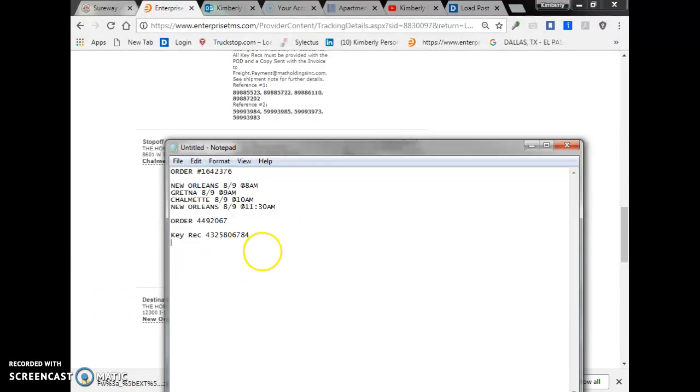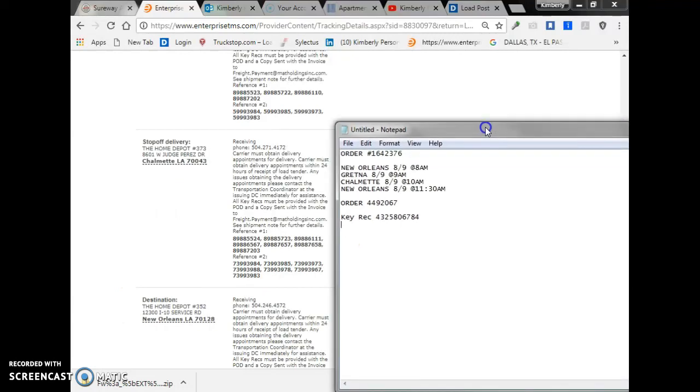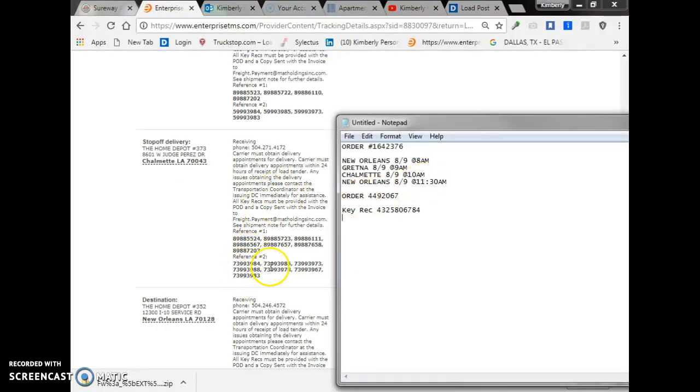So that is the first key rec. And then when you provide them with the next PO, 739-93985, they may give you key rec number 432-580-6785. So again, each PO has its own key rec.